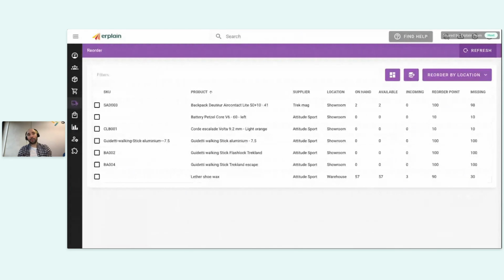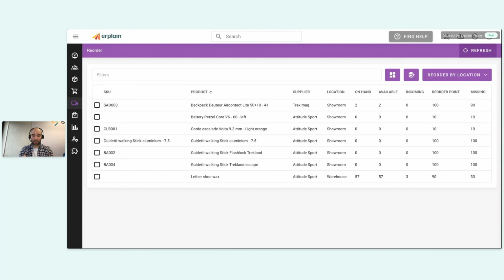To give a definition, reorder points are like a minimum quantity. You may have some items in your catalog that are best sellers, and you don't want to be out of stock of certain items. You want to make sure you always have enough of these items in your inventory, and so you want to use these minimum quantities, these reorder points.